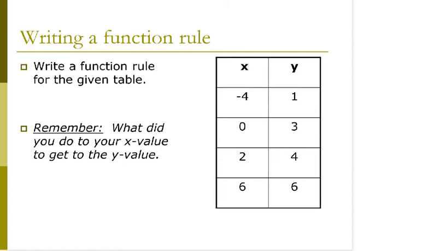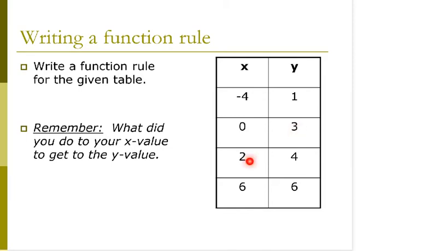We know if we multiply any number by 0 or divide 0 by any number, we end up with 0. So obviously we're either adding or subtracting to get 3. So we know we're going to have to add 3 to 0 to get 3. There may be something else that we're doing, but let's see. If we added 3 to 2, we're not going to get 4.